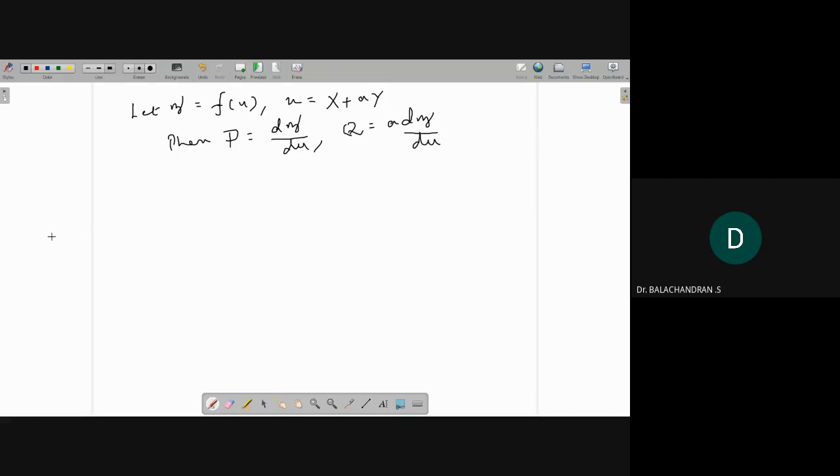So now equation 2 implies, what is equation 2? 1 by capital P plus 1 by capital Q equal to 3 into Z. Now take LCM PQ, otherwise multiply throughout by PQ. Then we'll get capital P plus capital Q equal to 3 PQ into Z. So now what is P? D small z by D.